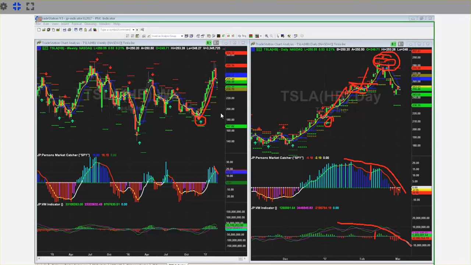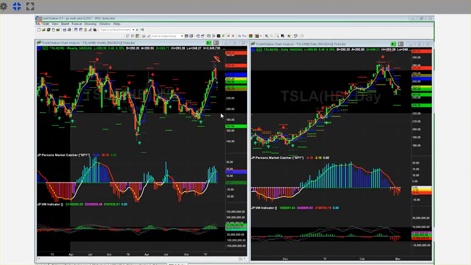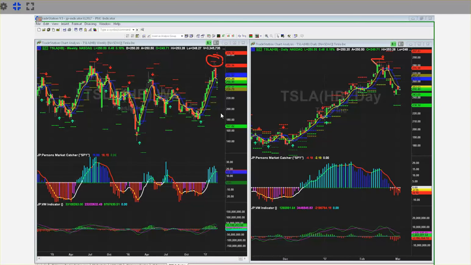So instead of chasing a trade, knowing when to get in and when to get out is obviously pretty important. This is the monthly pivot, and that was the weekly pivot. They both had a confluence, by the way. It was a very formidable area of targeting for that time frame. So when the market gets near a resistance, we want to pay attention to that.